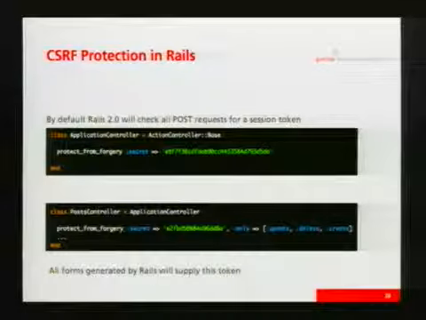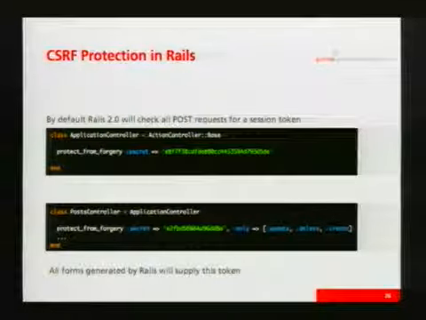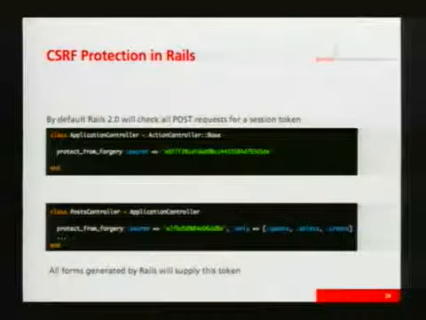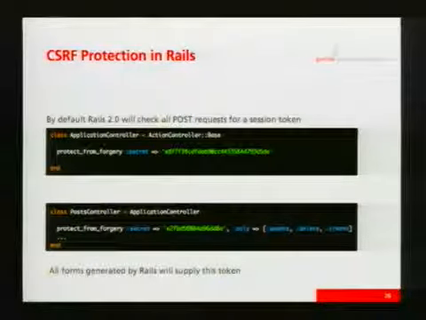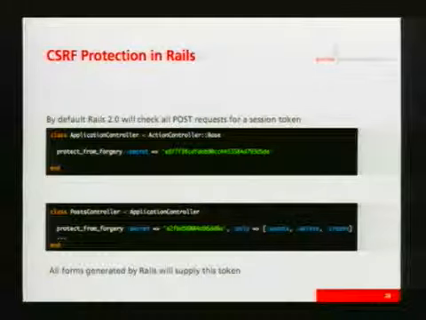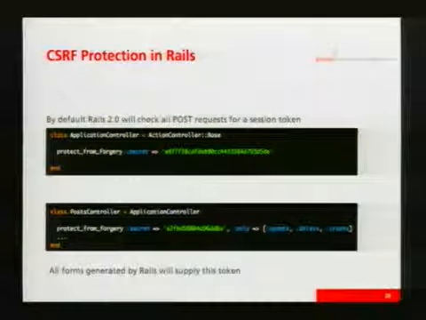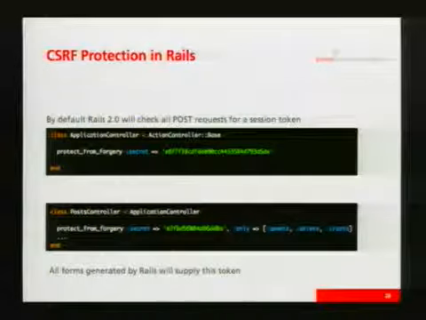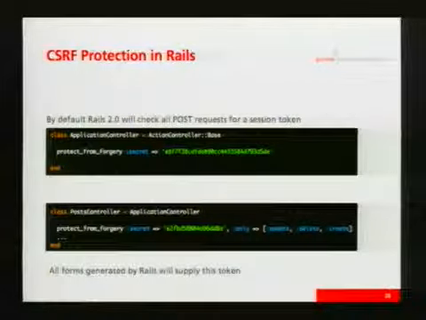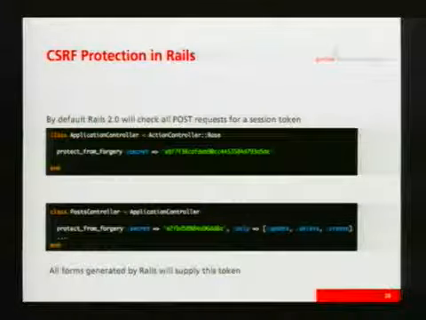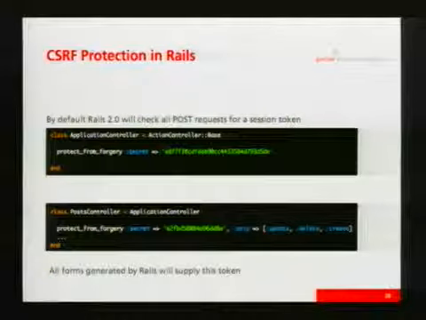This session token is put in each form that is generated by Rails and the Rails helpers. By doing this, you can verify that the request is really coming from somebody using your page, because otherwise he wouldn't have this secure token in his session and in the request body. So Rails will look up the token in the post and compare it with the token in the session and see if they match.